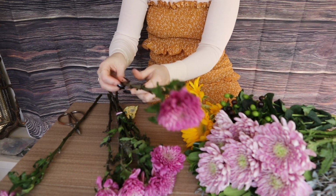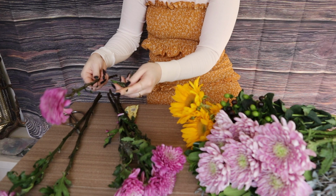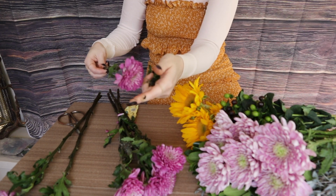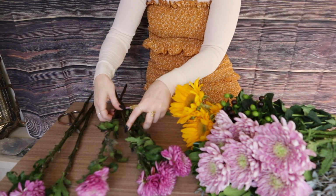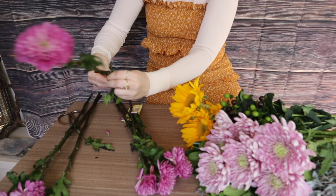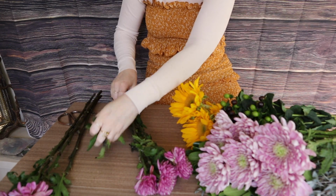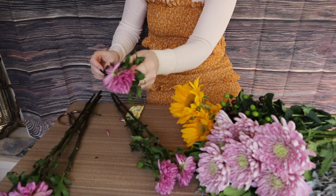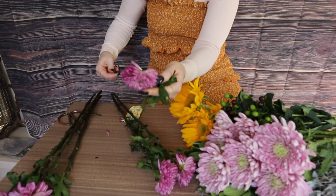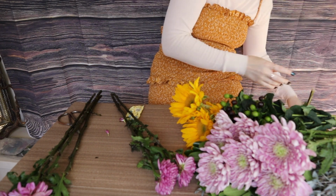Okay, so these are a bit moldy actually, which is really sad. Like that one. I don't know if that's gonna come back, but I'm gonna do my best to recover them and just cut them down really short, because that stem's just not happy anymore. But that one definitely is not gonna make it, so we're just gonna put that one in the trash.